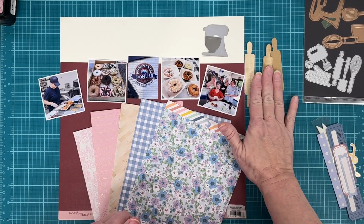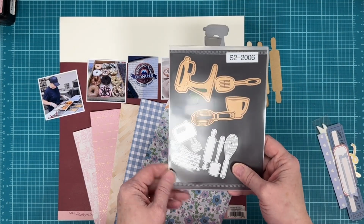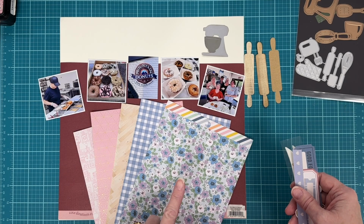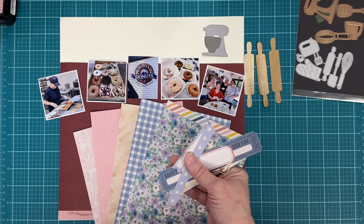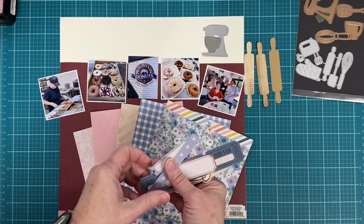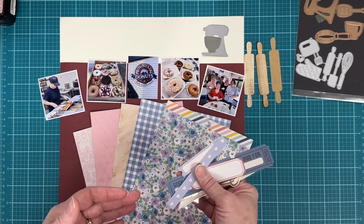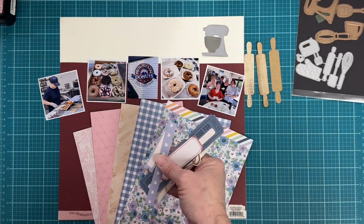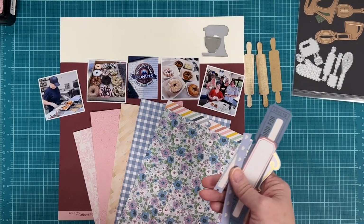So we've got the stand mixer, we have the rolling pin. I may end up throwing in one of the spatulas or something. But then I went through my embellishments from Maggie Holmes, and I don't believe all of these came from Road Trip. I think they were also from Woodland Gardens. I don't know. After I finish with a project, I throw all the coordinating embellishments into a Ziploc bag. So that's where I got them from. I just had MH on there for Maggie Holmes.